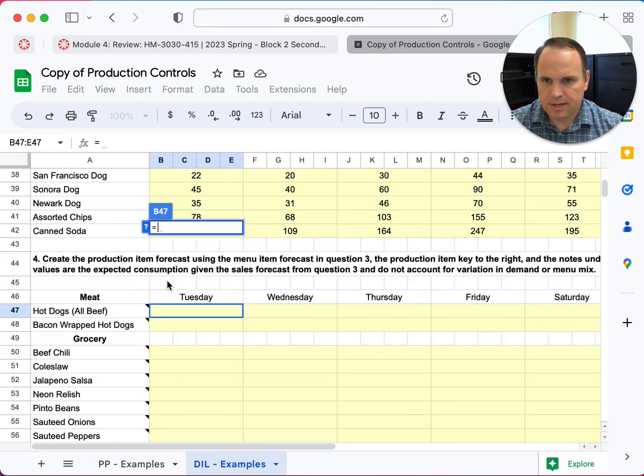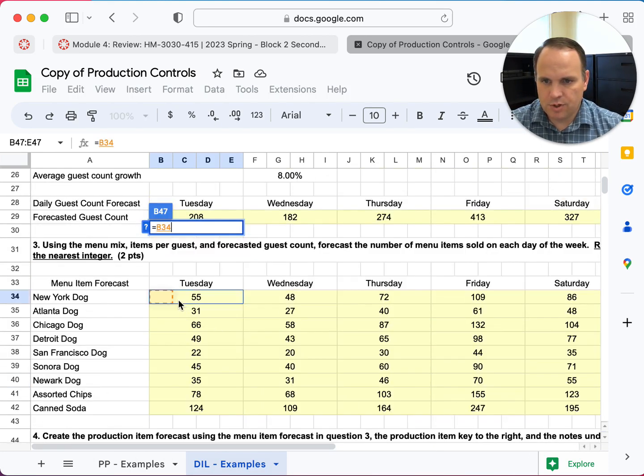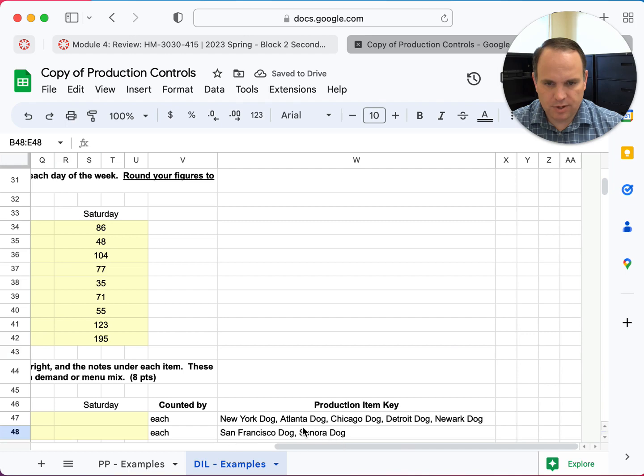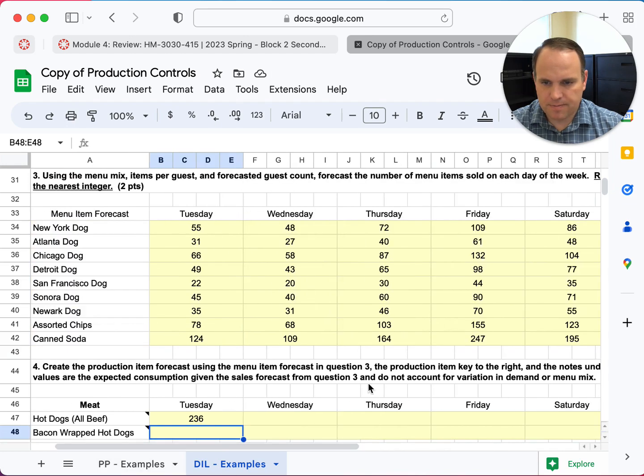So we come on up here and we do New York plus Atlanta plus Chicago plus Detroit plus Newark. We skip San Francisco and Sonora because they weren't included; San Francisco and Sonora use this other hot dog.